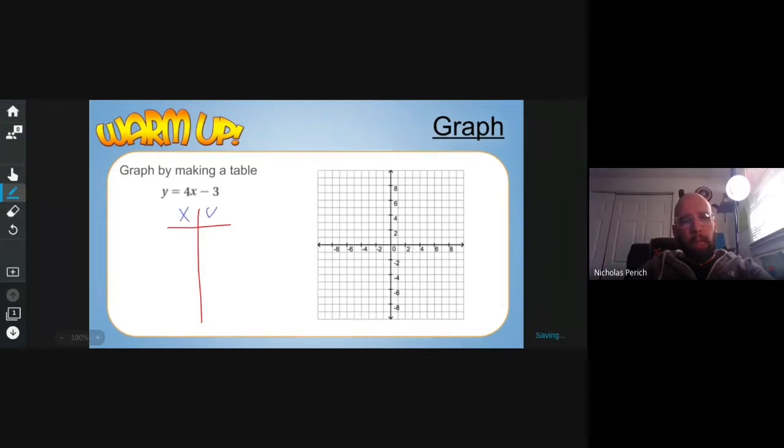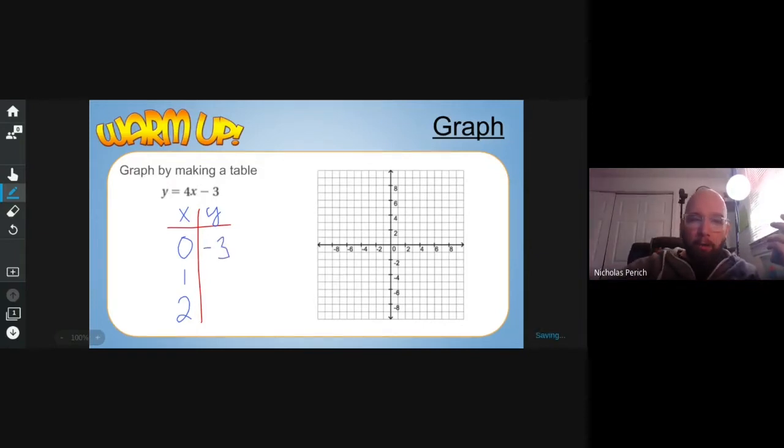One of the things that I showed you before is if you're not certain about what you're going to get, always start out with 0. And then I'll do 1 and 2, and we'll see what happens there. If you're not sure of your math, Siri will do a lot of the work for you. So what this means is x is 0, so I have to do 4 times 0 minus 3. What is 4 times 0 minus 3? It's -3.